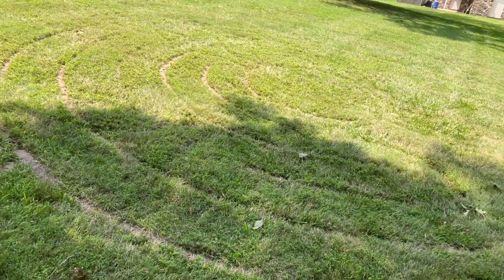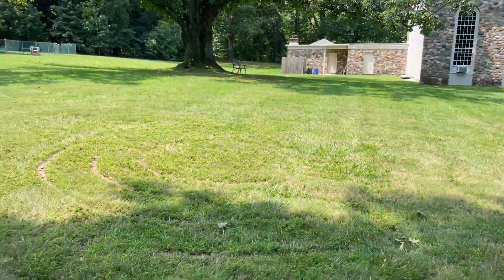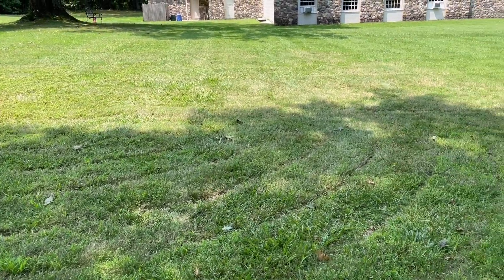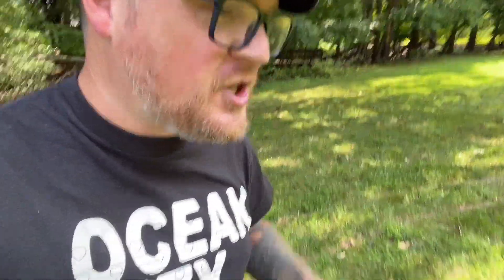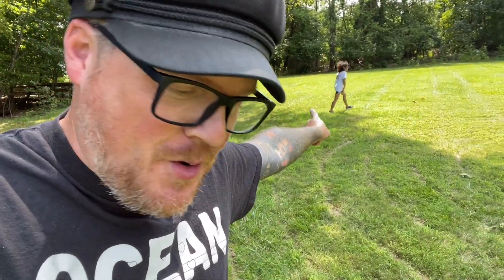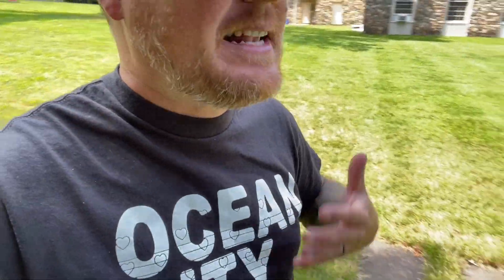Look at that — you can kind of sort of see it if I pull back here. It's actually still very, very difficult to see. Still, I'm having fun, I'm enjoying the challenge that this labyrinth presented to us. I like the fact that every single labyrinth we go to seems to be done differently — some are done in stone, some in bricks, some in gravel, others painted onto concrete. Every one is different, which I find really interesting. It's sort of like a snowflake — no two labyrinths are the same.